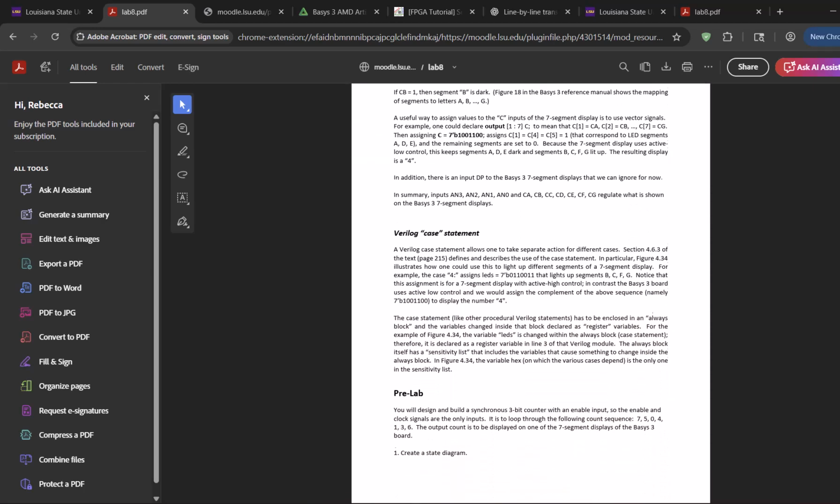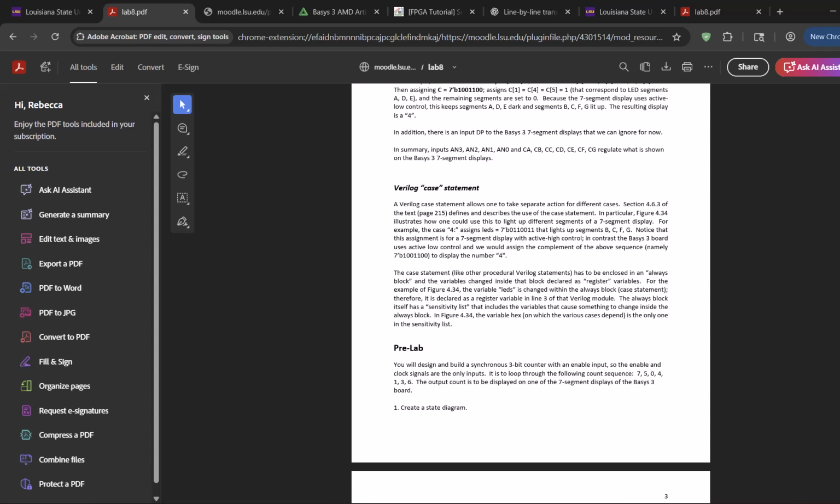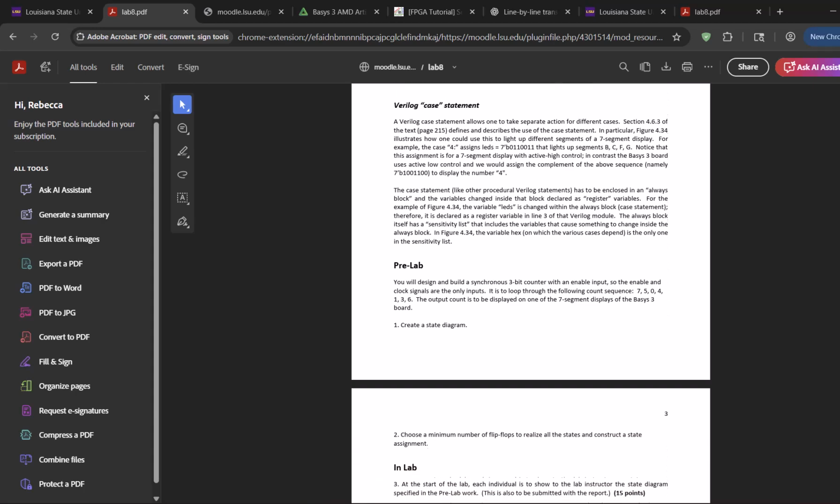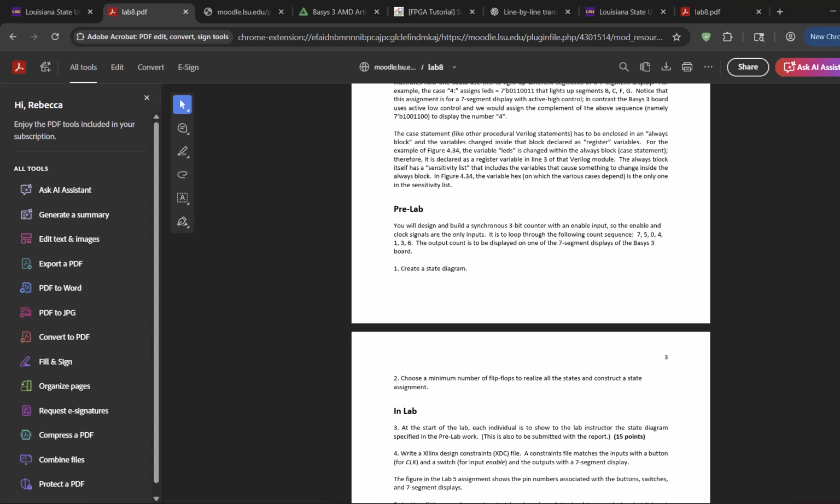There's also some discussion of the case statement, but I believe I've used the case statement. Haven't we used it? Yeah, I've used it, but I'll talk about it again, and how I'm using it. At that point, you'll be ready to do it all.